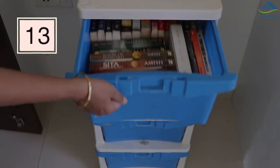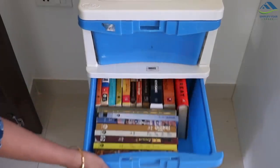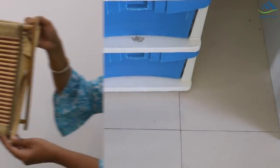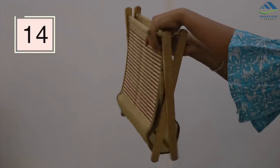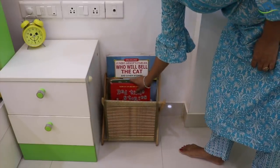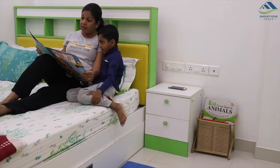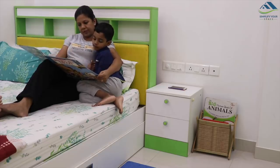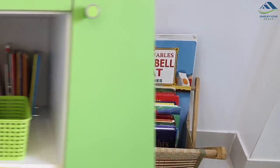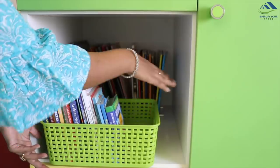Another way is using a drawer system to store books — this may not be the best option, but it is good for students living in hostels or PGs. It is a space saver and can store a sufficient number of books, even children's books. You can also keep a foldable magazine rack next to the bed to store a sufficient number of children's storybooks, which is helpful even for large picture books and makes storybooks very easy to access at night. For deep shelves storing kids' books, use baskets at the front so books at the back can be accessed easily by removing the basket.